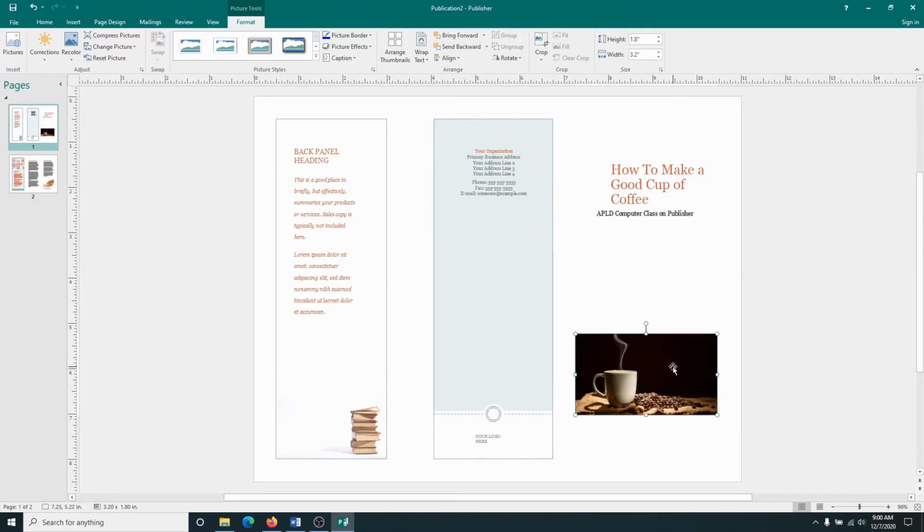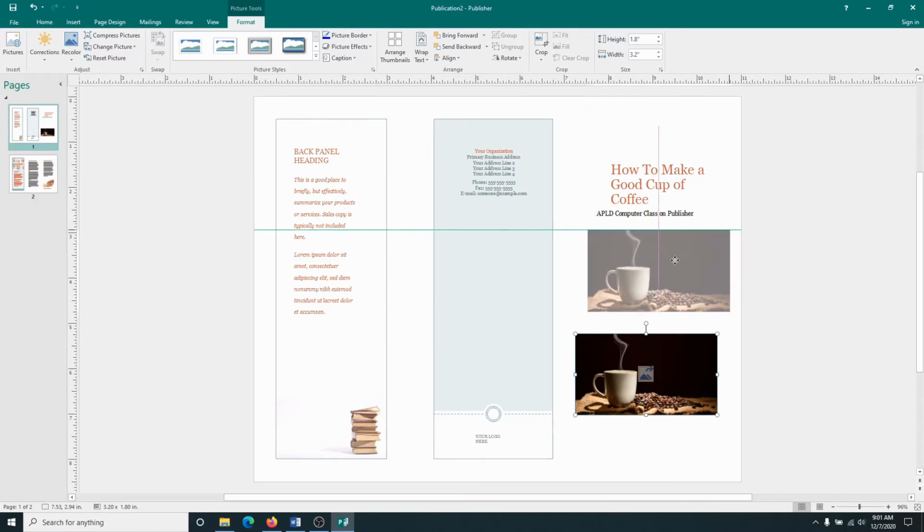When it's highlighted and I hover my mouse on the inside, we can see 4 arrows, and that allows me to move the image. And the good thing with Publisher is I move it around, I get these little lines, pink and green, that tell me what it is aligned with. So if it's vertical, going up and down, it's aligned toward the center of something.